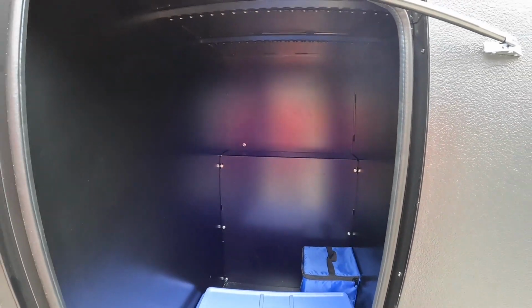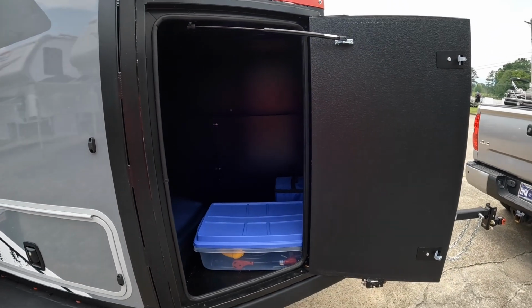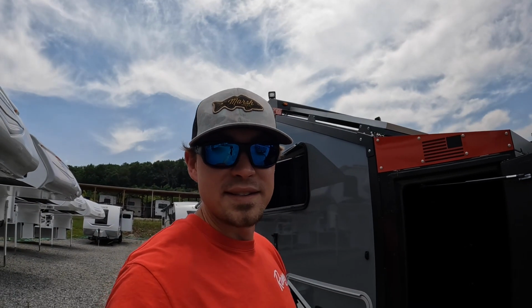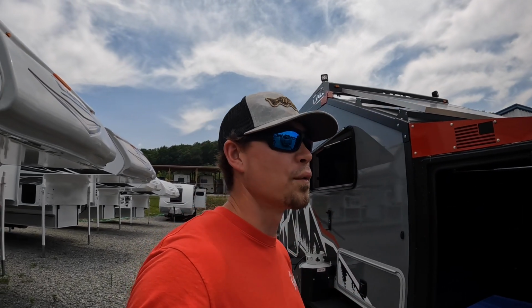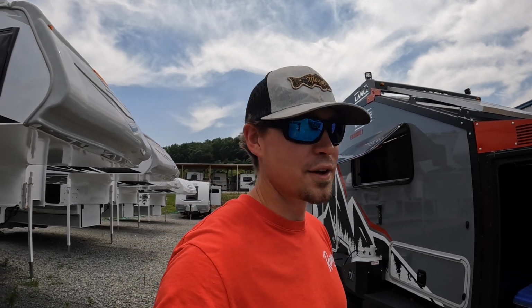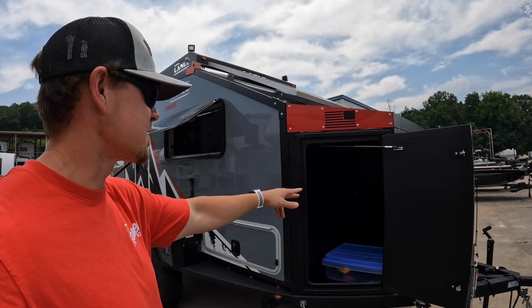But this camper also has a lot of storage. I couldn't even think of enough stuff to buy to take up a quarter of the amount of storage. I come out of one of these truck campers, and anybody that's ever had a truck camper knows that you're kind of slacking on storage. You don't have a whole lot of it, so you gotta pack kind of light, you know what I mean? So going into this, I could have put everything I needed right here in this little compartment.